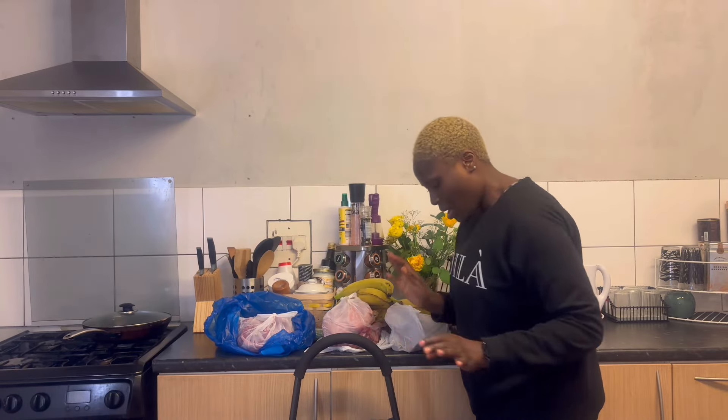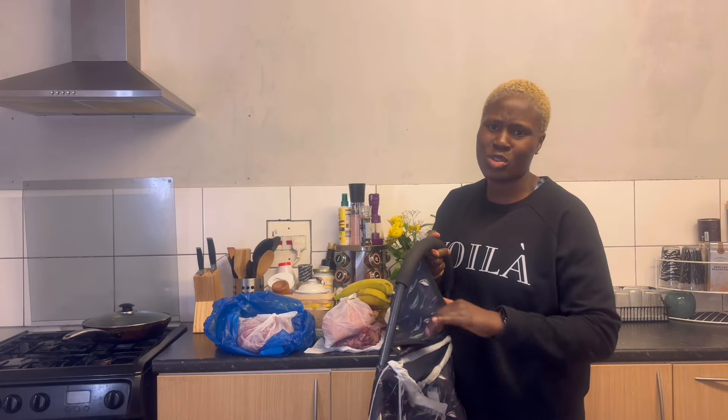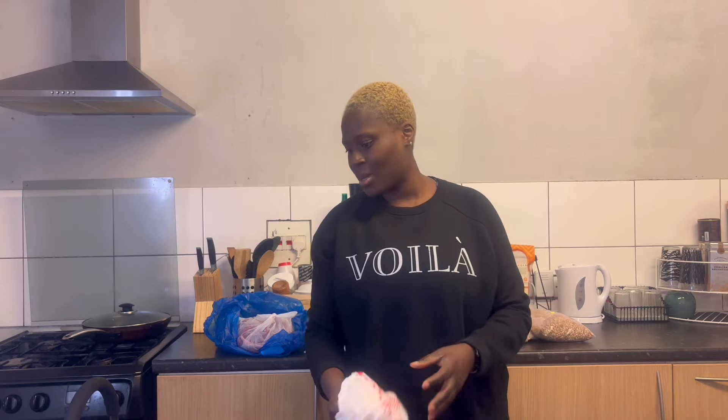That's everything I got today from the African store. Tomorrow I'll call them — I don't know why smoked turkey and boiler are so scarce — but I'll go back and get them. I'm done with UK chicken. I'm enjoying this mini tripod but the only disadvantage is figuring out how to set it at a better angle.